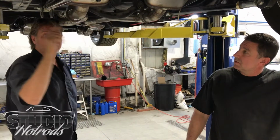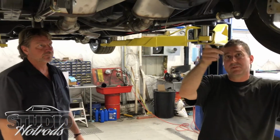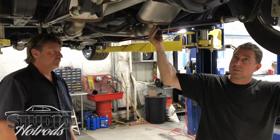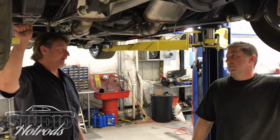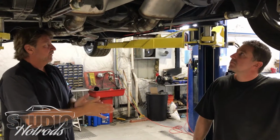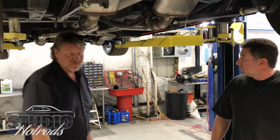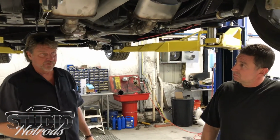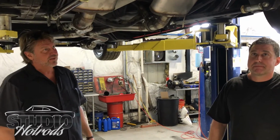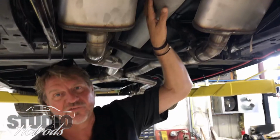We had to custom fabricate the cross member. It reinforces the ladder bars because we only have three attachment points to the car right now, and all the power is coming through here. It ties the back end of the unibody together, which it doesn't really have other than the top of the car. It triangulates it down to the bottom. New unibody cars have crush zones, so they're all engineered to have crush zones. This one is going to have a crush zone if it gets into it too hard.